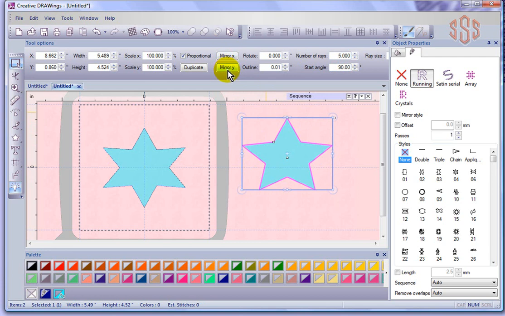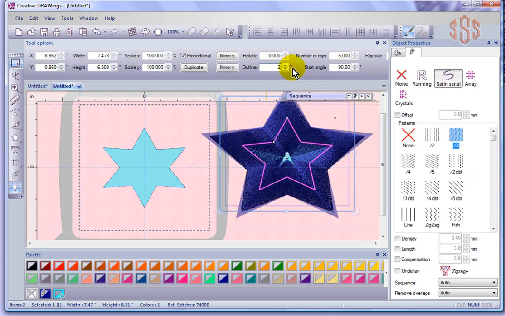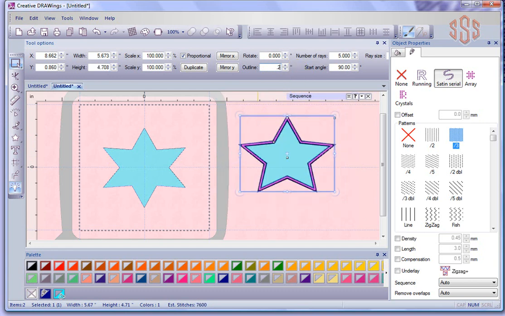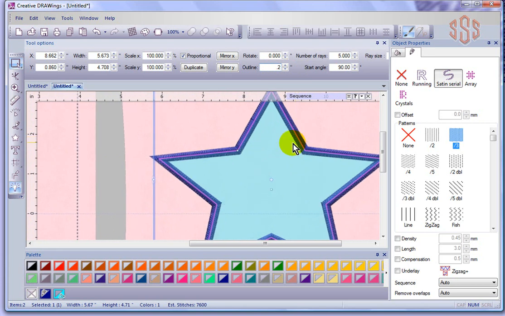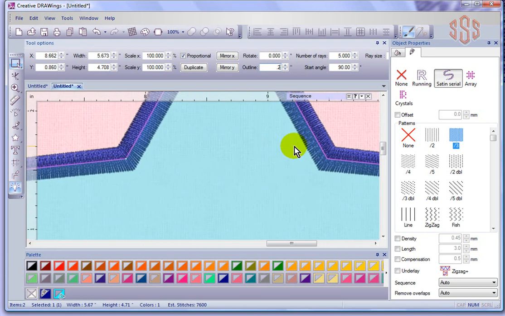So that's the idea. The other option here is the outline width. Right now it's set at 0.01, and it's just a running stitch outline. Now, if I go ahead and make this fatter, why don't I make it 2? See what it did? It's actually 2 inches, so it's a very, very fat border, perhaps too fat for the actual shape that we have. So maybe what we would want to do is try something like 0.2. So 0.2 of an inch gives us a column width that's nice and proportional to the shape. Now, if you want to make it fatter, go to 0.3.